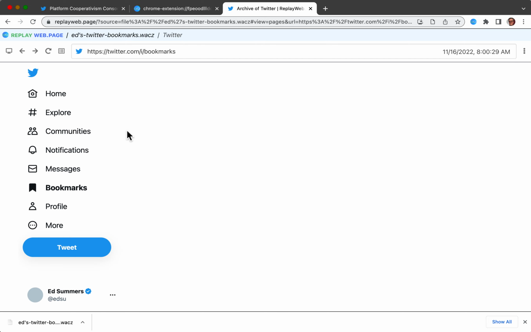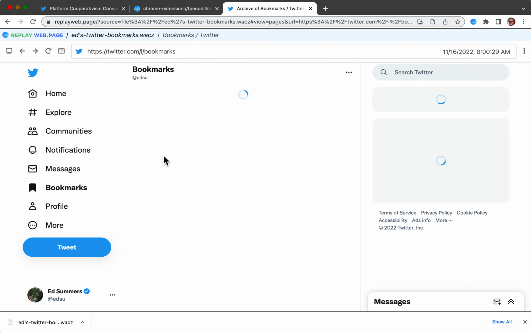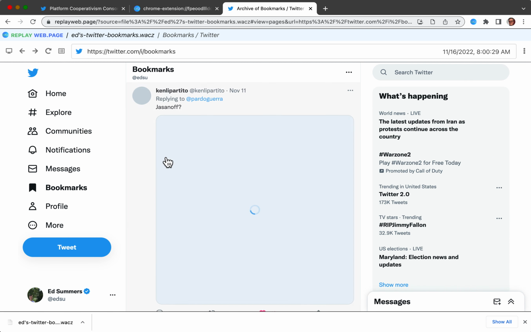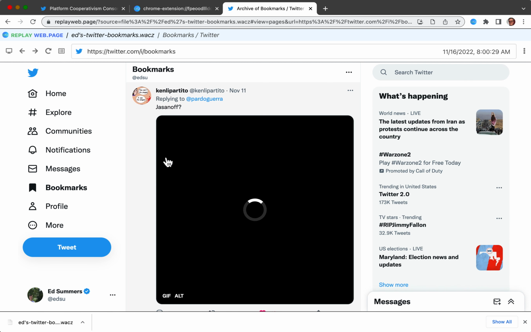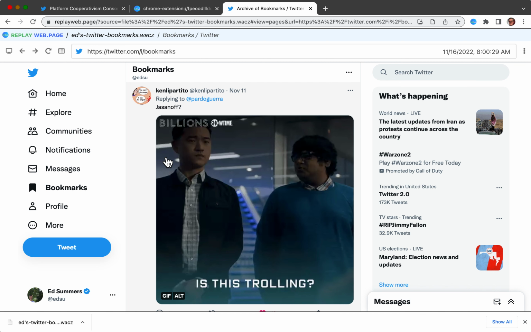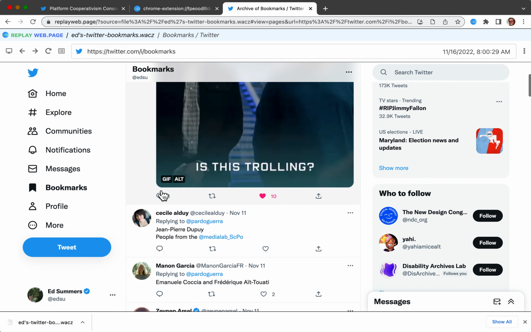The cool thing is that this is all running just locally on your computer, and I could disconnect from the internet and still view this content just like we're looking at it here. You can also upload the WACZ file to your website, and embed it using the ReplayWeb.page component if you want.